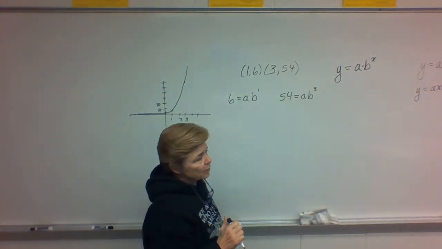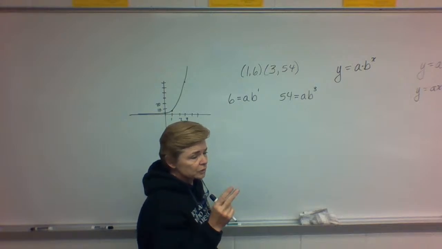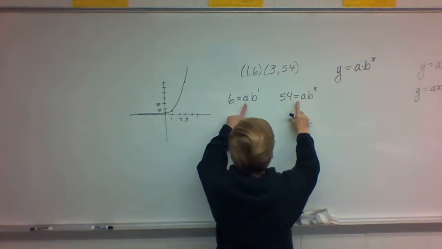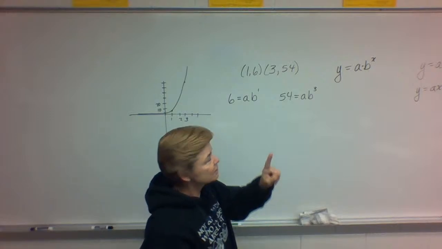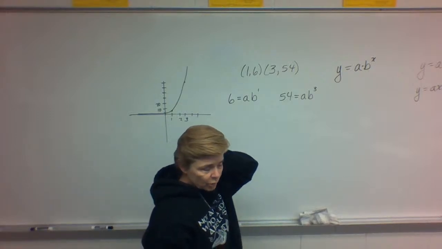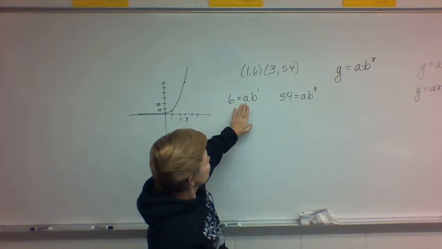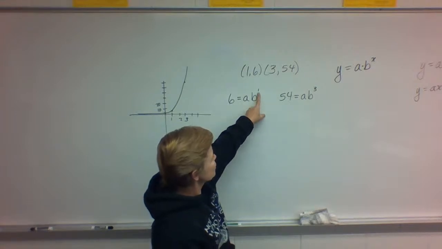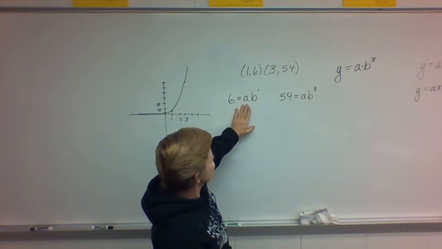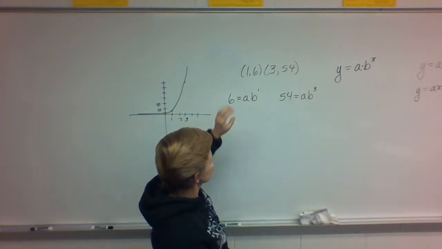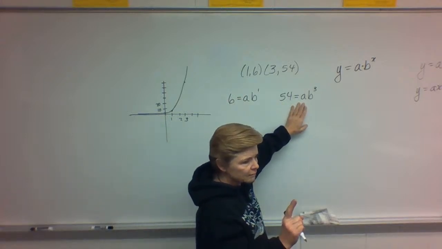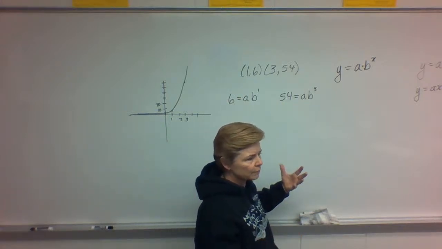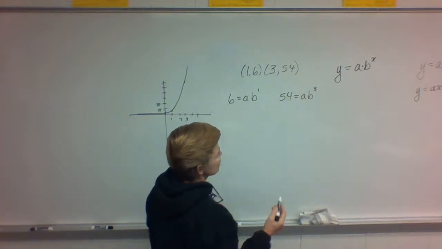And whether you remember this or not, if you have 2 equations with 2 unknowns, and you're clever, you can find those using the 2 equations with each other. What you got to do is use one of them, probably the one with the smaller exponent. You need to use one of them to solve for either a or b, and then substitute that value over here so that you have an equation that has only one variable in it. That's the whole notion of substitution. We're used to doing substitution this way.